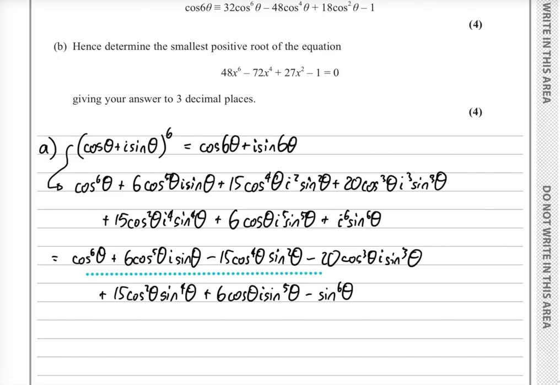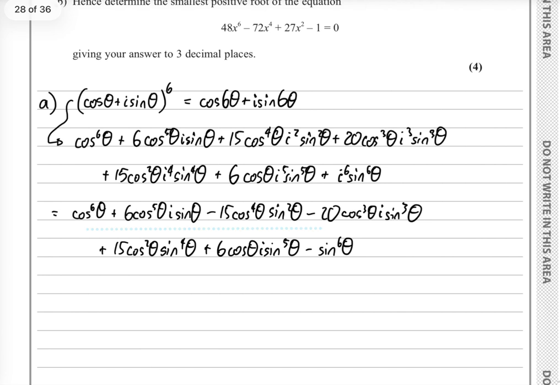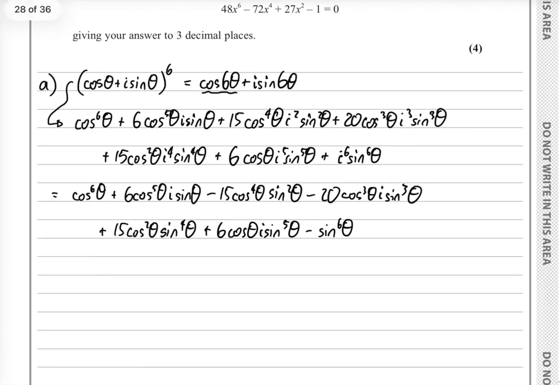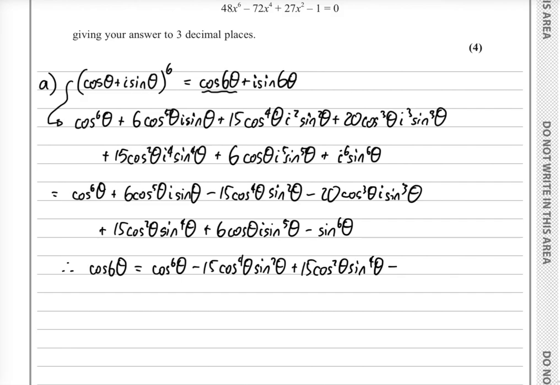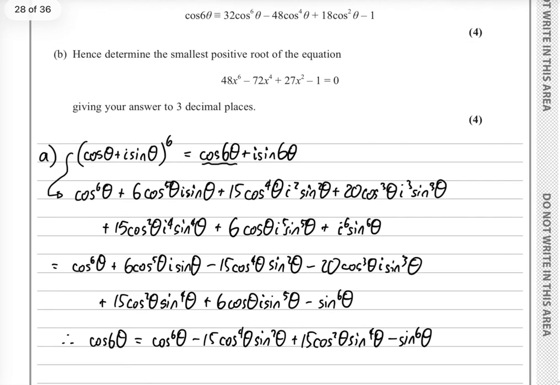If you can ignore the annoying blue dots on the screen, we're now going to equate the real terms there with the cos 6 theta on the right hand side of the original equation. Alright, like this, and that's cos 6 theta equals cos^6 minus 15 cos^4 sin squared, ignoring all the i terms, plus 15 cos squared theta sin^4 theta minus sin^6 theta. Now that's great, but we need it all in terms of cos, not sin.